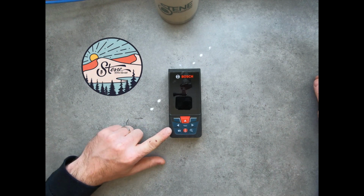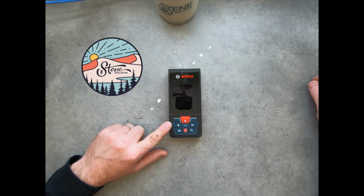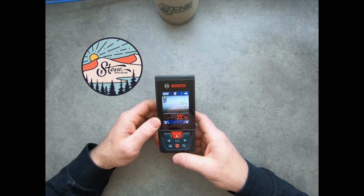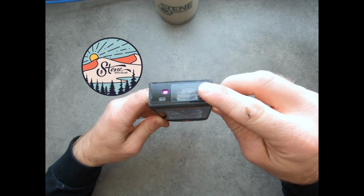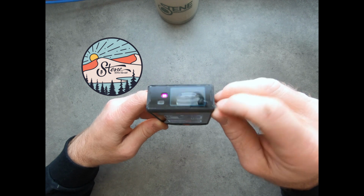This is the Bosch GLM400CL. It is an indoor-outdoor laser distance measure capable of measuring up to 400 feet. The difference between this LDM and others is that it has a camera feature and it has a much larger receiving lens so that it can be used in bright light conditions.